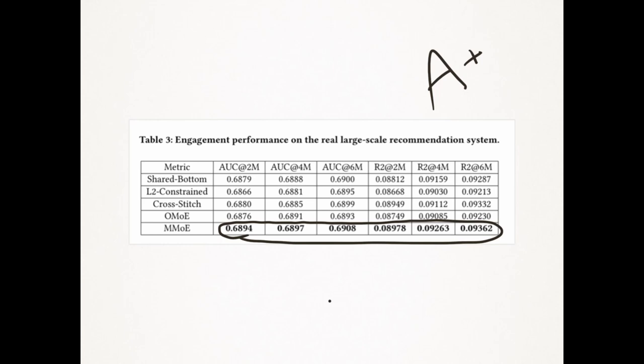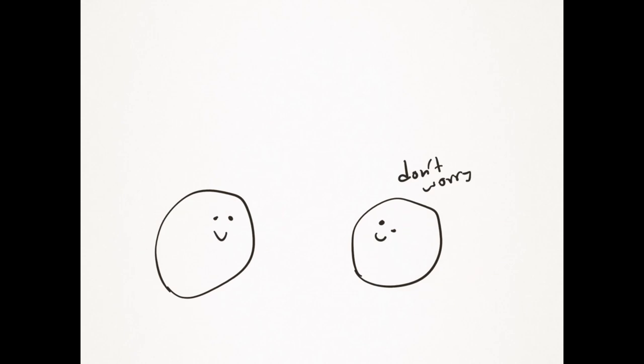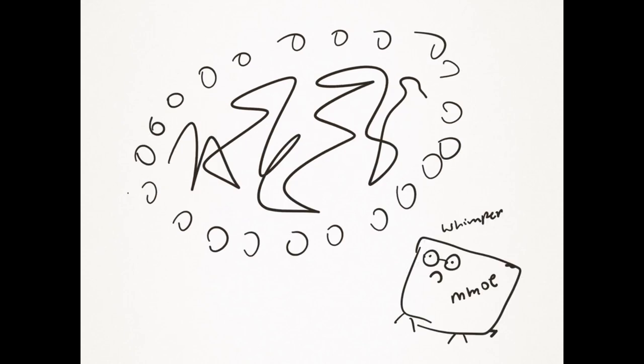As you can see, the AUC, which is the area under the curve, and R squared, which is the correlation, which represents how well the model, well, correlates with actual activity, have improved. And if you are unfazed by the improvements in R2 and are thinking, hey, it's only 0.09, but that's nowhere near close to 1, I say you shouldn't be. Because something as chaotic as the preferences of millions of people would definitely be a hard thing to generalize.